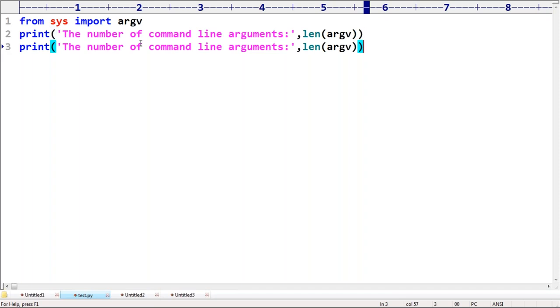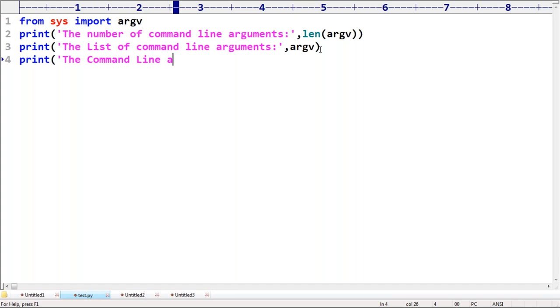Next, sir, the list of command line arguments. I want to print the list of command line arguments directly like this. Next, print, sir, the command line arguments one by one like this, right?